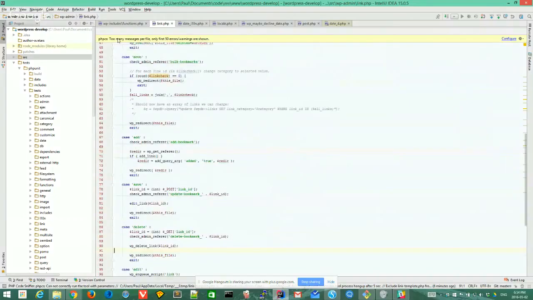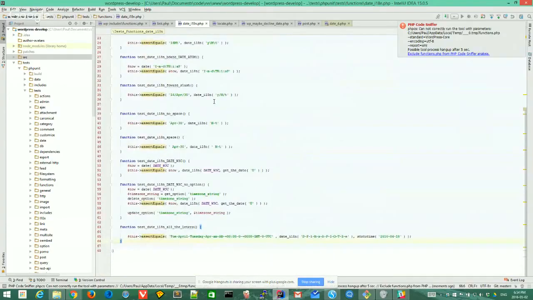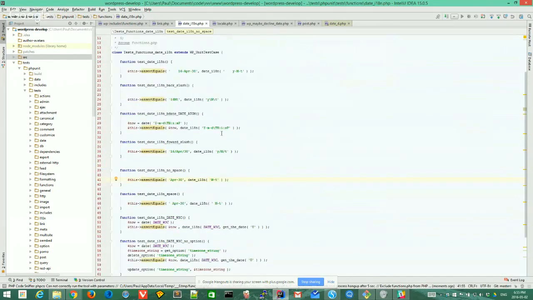All right. So where were we? We were fiddling around in the date I-18 for a bit, weren't we? I don't know if we got anywhere. There were these tickets in that list that we were looking at, and we couldn't actually reproduce the error, could we?